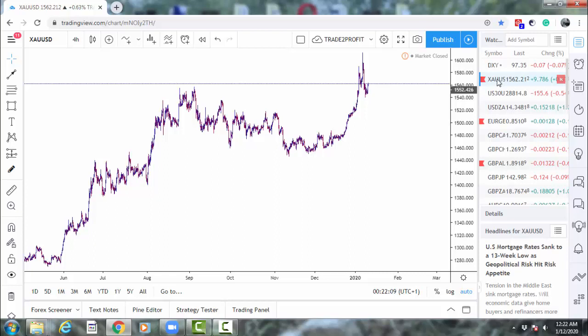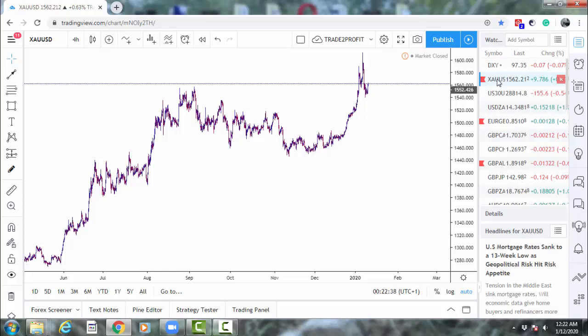Why? Because it's a safe haven currency. So if there is any economic unrest, any global unrest, this pair begins to rise. It just starts rising and rising and rising, because investors come in to dump their money in it because it's safe. So because of all of the fundamentals, gold might not really move the way you expect it to move. You could see it rise and then suddenly drop and then suddenly rise and drop.